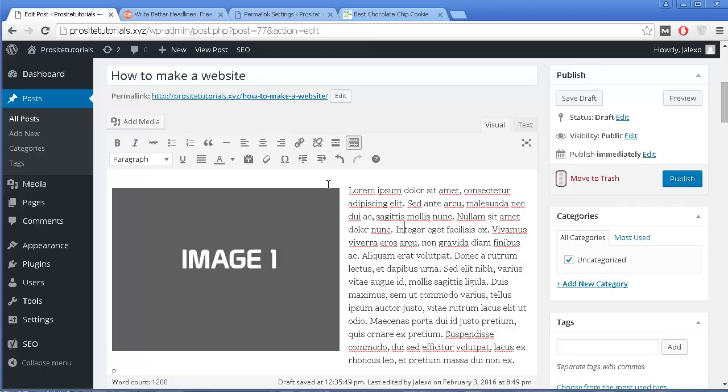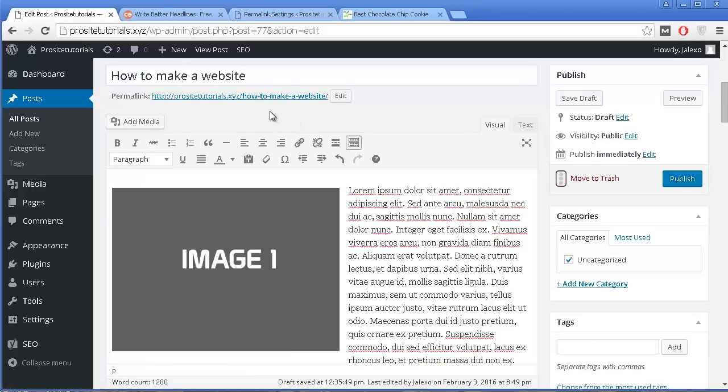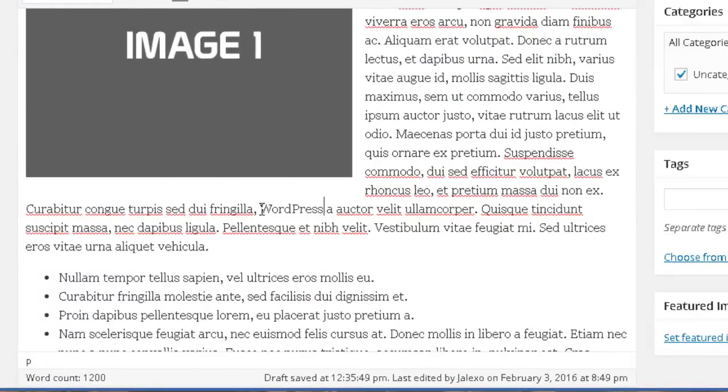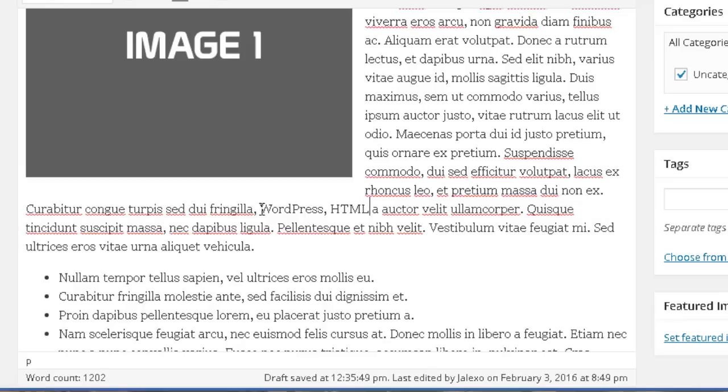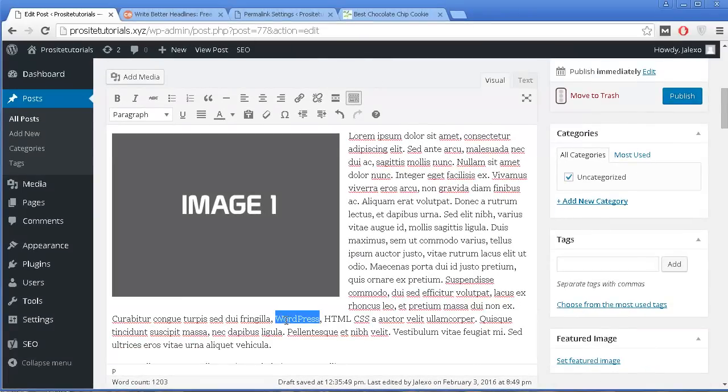Also, if you are talking about a specific niche, then you certainly will integrate relevant keywords inside of your content. For example, if I was teaching someone to make a website through WordPress, then I certainly would talk about WordPress inside of my post. And WordPress is actually a relevant keyword to how to make a website. Or if I was teaching someone how to make a website through HTML and CSS, then I certainly would talk about HTML and CSS throughout my content. And those words are related to how to make a website, and once Google goes to this post, they will see these words included inside of my post, and that will help them identify more easily what this content is all about.